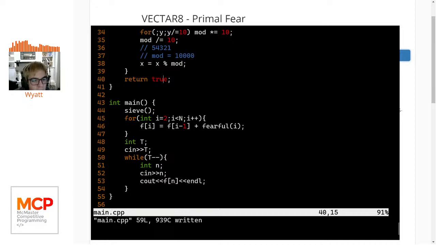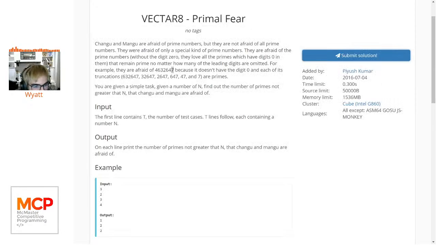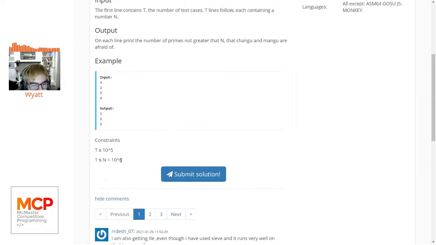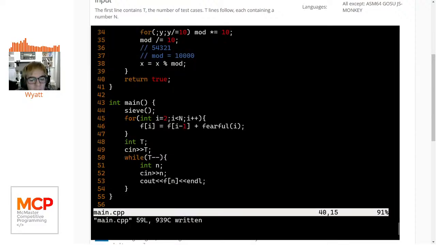The other thing that I always watch out for before submitting any problems like this that involve number theory is checking the bounds. So we see here, our bounds are pretty small, we only have to worry about numbers up to 10 to the 6, so we don't have to worry about using longs. When I say that, I mean we don't have to worry about our numbers overflowing regular integers, which is good. So that seems to work.